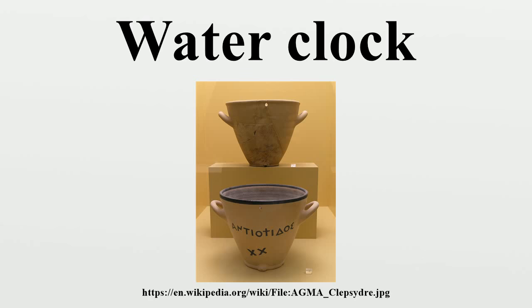A more developed form of the clepsydra is described in Chapter XIII-23 of the Surya Siddhanta. At Nalanda, a Buddhist university, four hours a day and four hours at night were measured by a water clock, which consisted of a copper bowl with a small hole at its bottom in a larger bowl filled with water. It sank when completely filled, marked by the beating of a drum. The description of a water clock in the astrology of Varahamihira's Panchasiddhantika adds further detail, matching that given by mathematician Brahmagupta in his Brahmasphutasiddhanta.